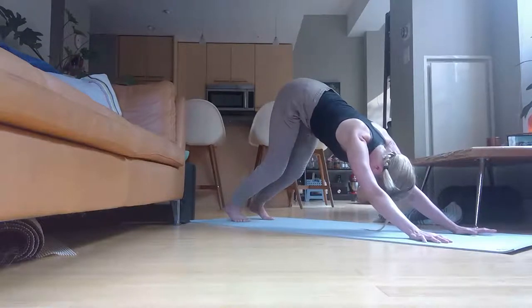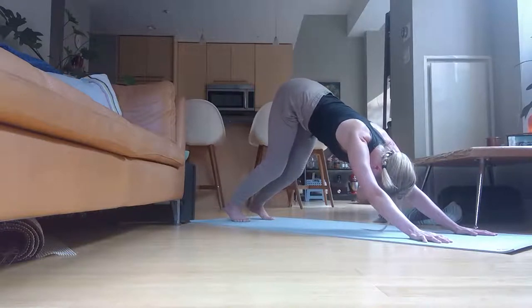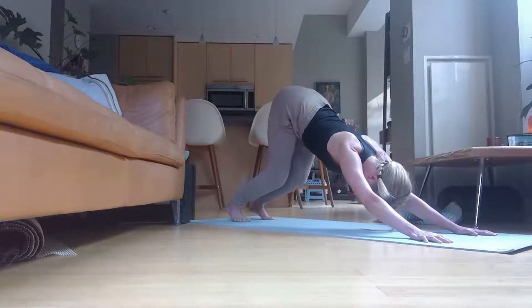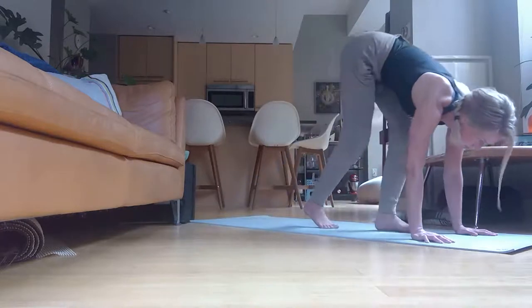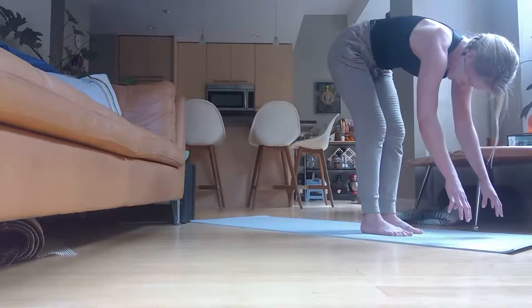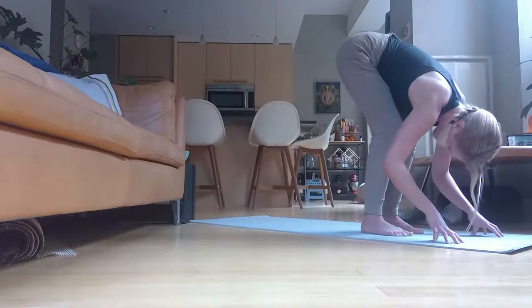On the exhale, still pressing into the hands, still feeling the hips draw back and up. On your next inhale, we're going to look forward and just step up to the front of your mat, finding your forward fold. So your hands might be all the way up here. Maybe you work to straighten, I mean to bend the knees, the exact opposite.